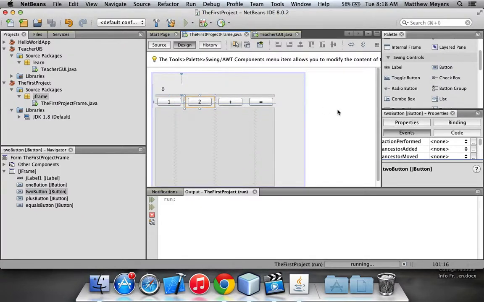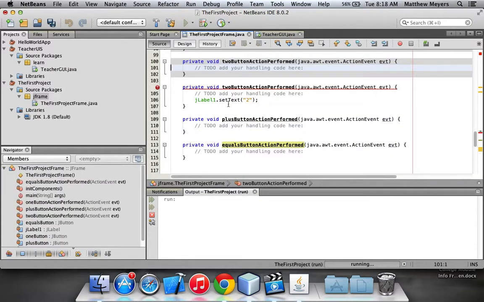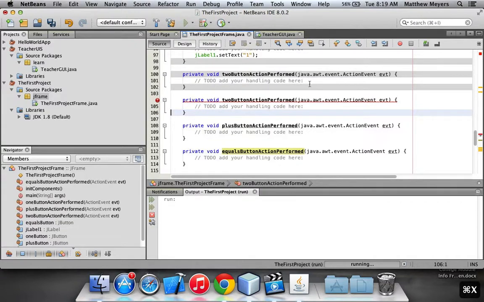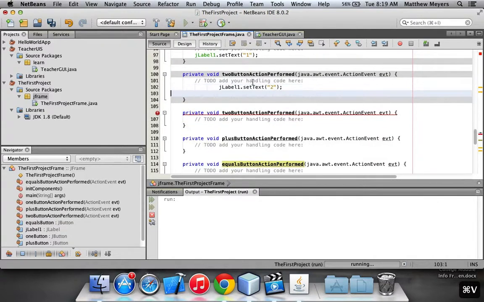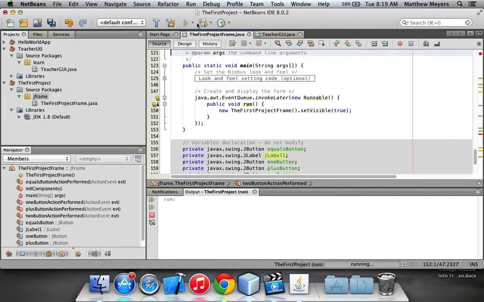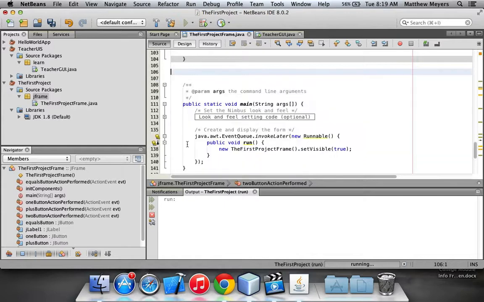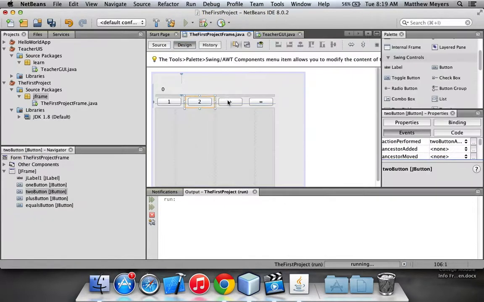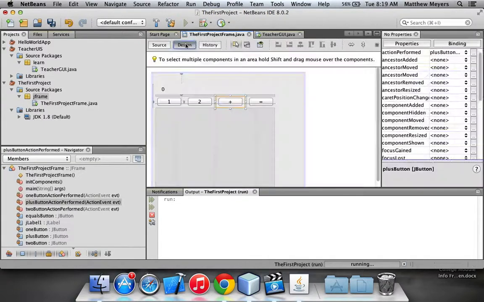So, okay, we can't manually set the code ourselves because it yells at us. Come on, NetBeans, we're not that stupid, right? Okay. So we're going to go action performed. The nice thing is that it does write these for you, so it does save you a nice bit of time. Alright, so we have set text 1, set text 2, we have the other ones made.